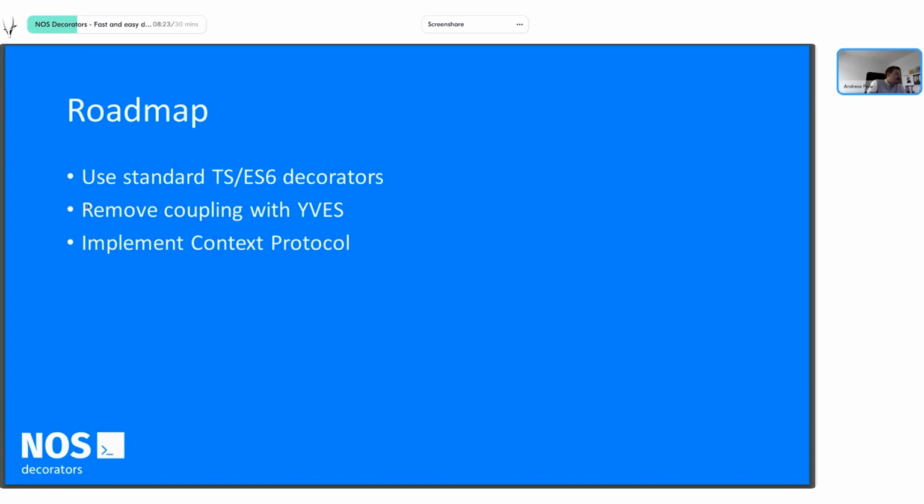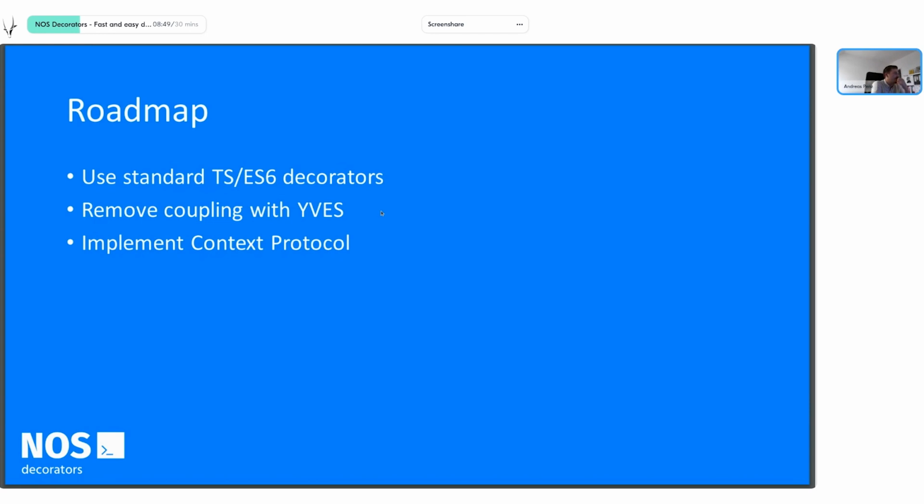And the second point here, remove coupling with Yves and Spryker. We thought that this library could also be useful outside of the Spryker ecosystem. So we can remove the ready callbacks, which are currently inside the Yves and Spryker part of this library.